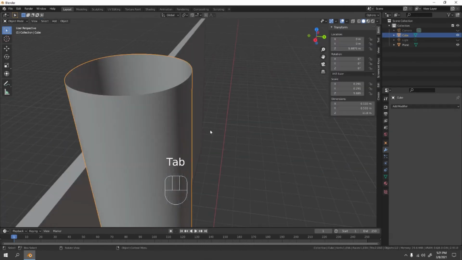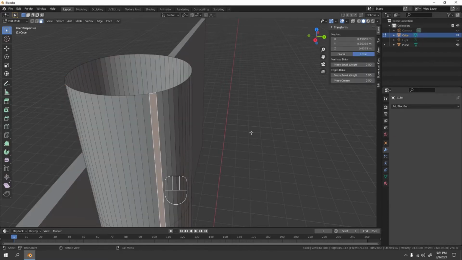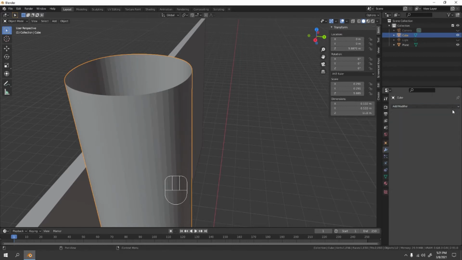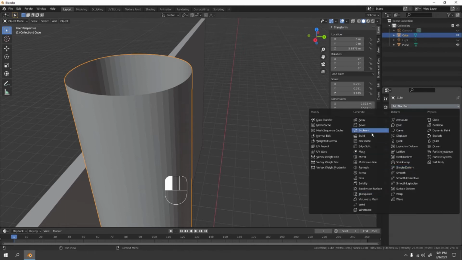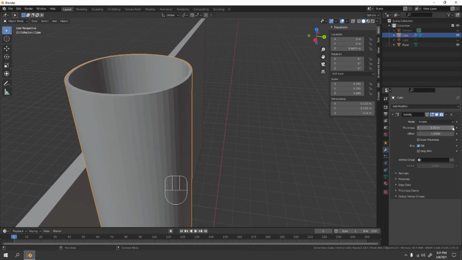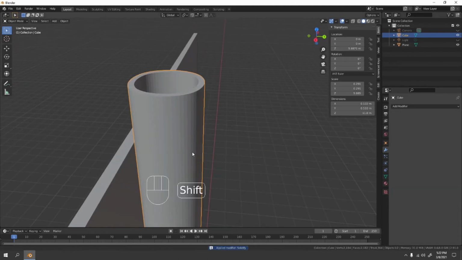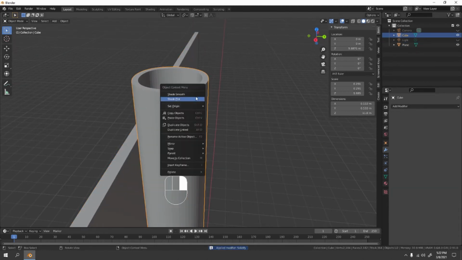Then let's just solidify again. But first, let's make it shade flat, okay? I should make this before, but yeah, you know me. Oh, not the subdivision surface, sorry, my bad. Go to the solidify. Yes, solidify. Increase that till there. I think that's thick enough. So Control A. No need to adjust. Just leave it. Okay. Control A. Let me go to this, shade smooth.